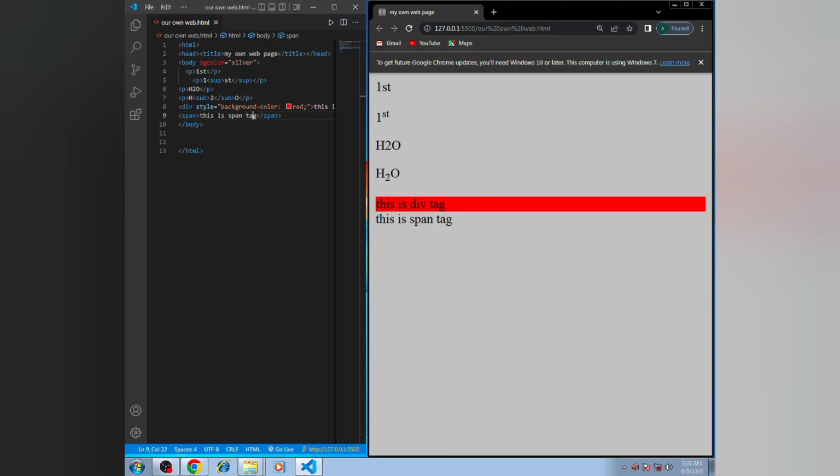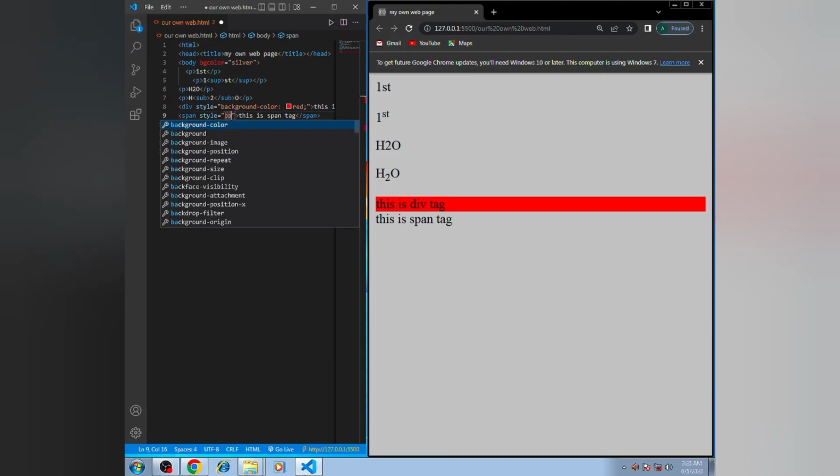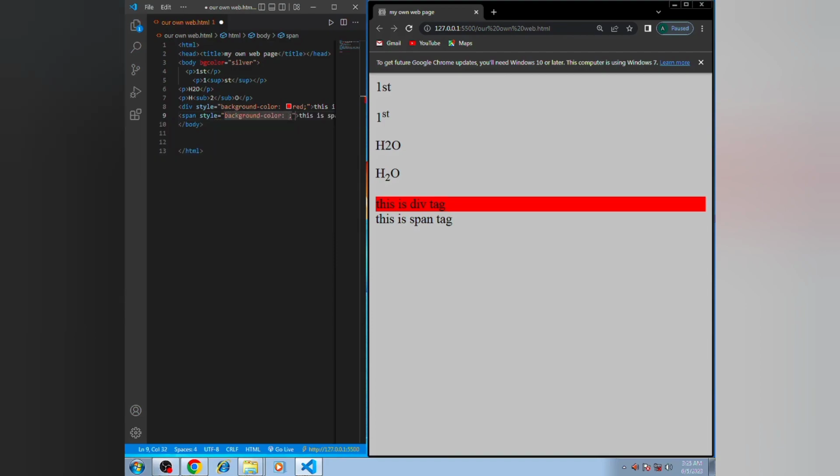And I will do the same as what I did to div. I will write style, inside the double quotation I will write background-color, and I'm gonna write a color name as gold and save it. So that's the difference.